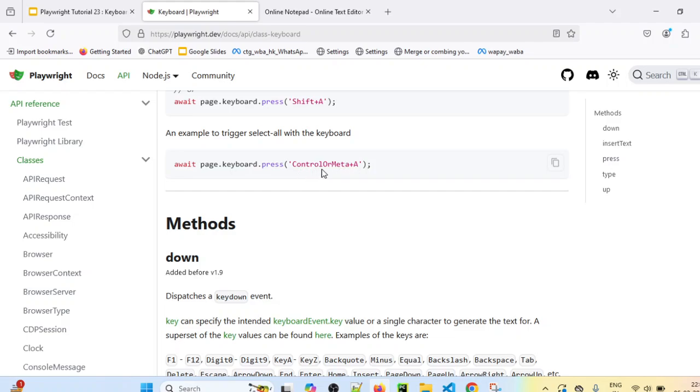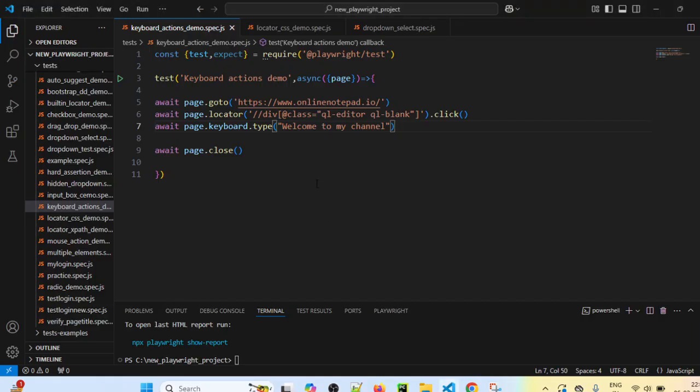If you are using Windows, we have to use Control+A, and if you are using a Mac system, then instead of Control we have to use Meta+A. I am currently using Windows, so I will simply use Control plus A. That will select all my text.